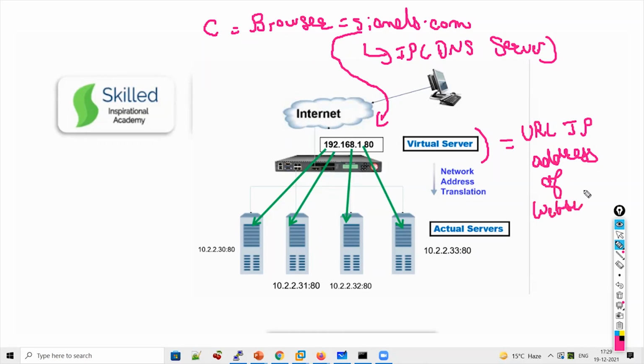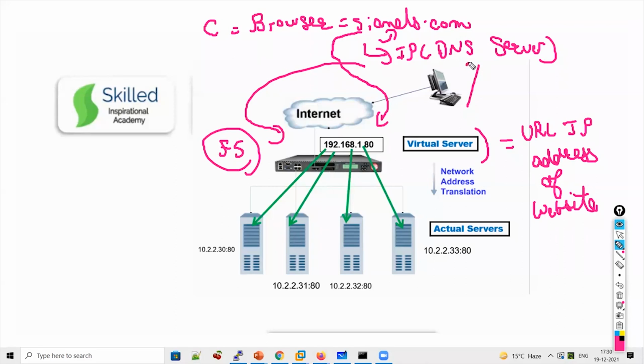You can say the URL of the website should have some IP address. So you will say, hey DNS server, if someone accesses sianets.com, please point that traffic to the F5 load balancer. That is what you will do on F5. You don't need to do anything on any DNS related terms on F5. F5 works on layer 3. All your DNS resolution will be done by the DNS server.